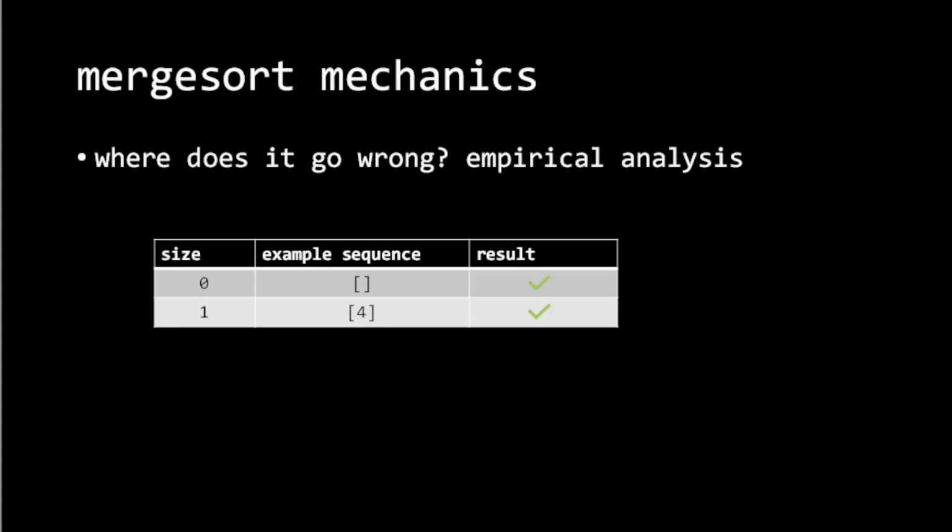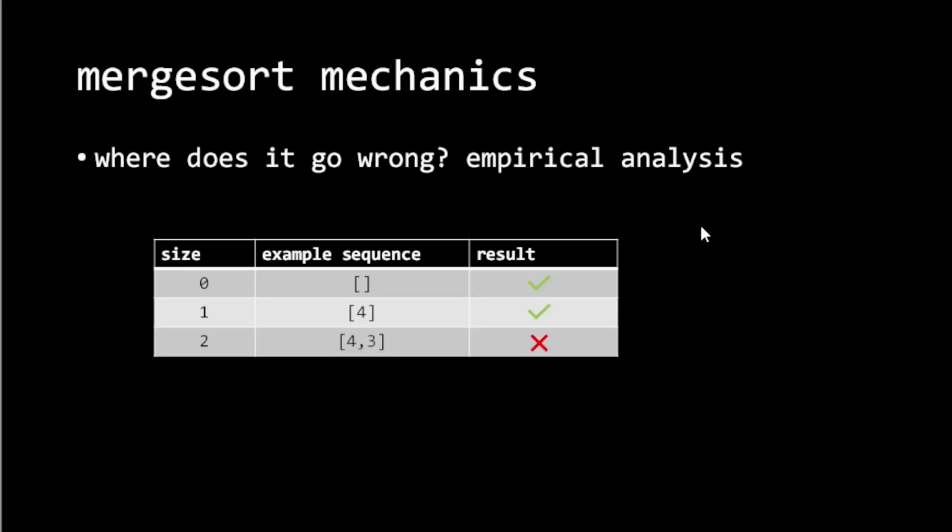However, it gets a little tricky once we get to an input sequence of size 2. Once again, we're trying to solve the sort problem where we have some input sequence L and we get out a sorted sequence L, ideally using the merge machine in some fashion. That's what von Neumann was trying to do. With an input sequence of size 2, it's not trivially solved like the cases of size 0 and 1, because this now has multiple elements. It has 4 and 3. So this is not sorted already.